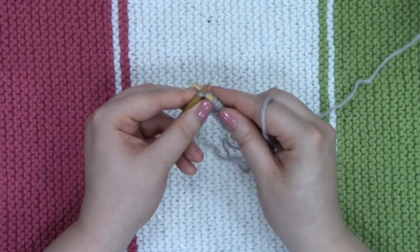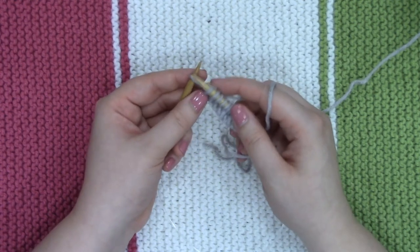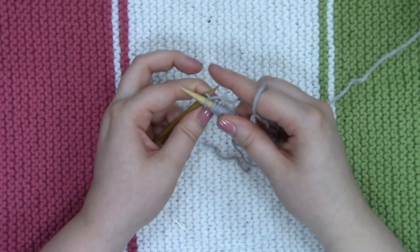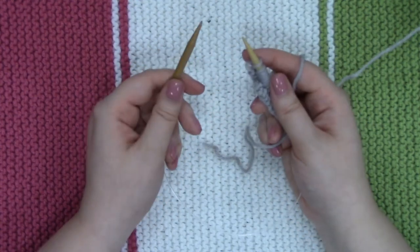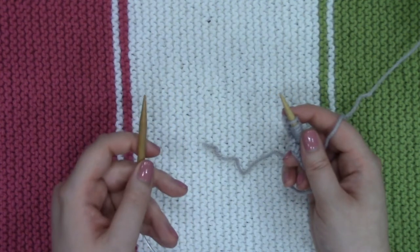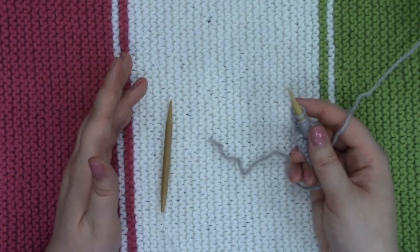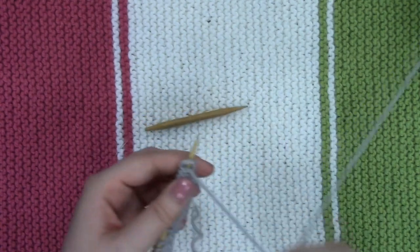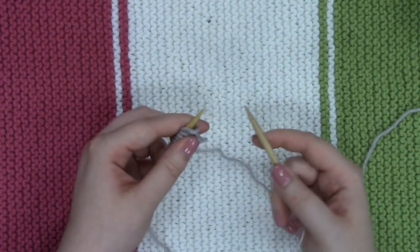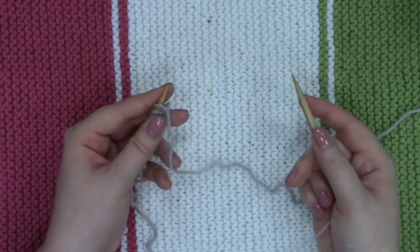All right, so we've reached our last stitch on the needle. We're going to knit it just like every other stitch. So front to back, yarn back to front, pull through, pull that loop off. So now all of our stitches have gone from our left needle to our right needle. We're going to drop the left needle, or if you're using straight needles, just gently put it down, and you're going to transfer the right needle to the left hand, and then your left needle to your right hand. So we've just reversed it. We now have all of our new stitches in our left hand, and then the right hand needle is blank.